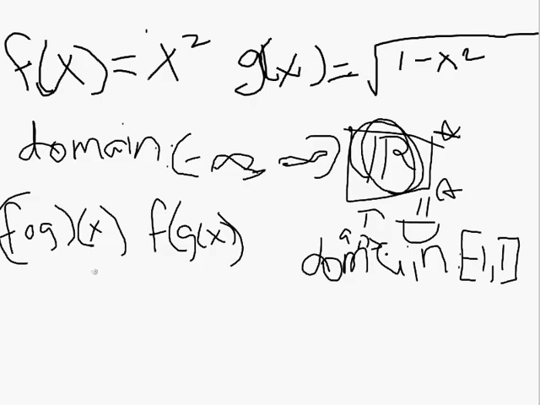That is exactly right. So we take it step by step. This says take g of x and plug it into f. So you would get f of the square root of 1 minus x squared, just replacing g of x with what it's equal to. Well, f is a function that takes anything I give it and squares it. So in particular, it's going to take the square root of 1 minus x squared and square it. So it's equal to 1 minus x squared. Good.